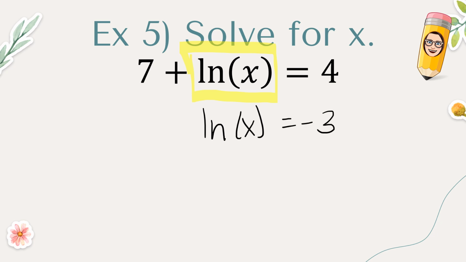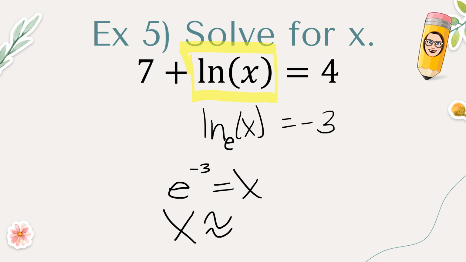All right, this is natural log, so don't forget, if you need to see your previous notes, that means my base is e. E to the negative third is x. That's a previous lesson. You absolutely need to use your calculator for this, so don't forget. Make sure you use a negative key and not a subtraction sign. And also make sure you use an approximation symbol and 3 or 4 decimals, rounding or truncating, that's up to you.